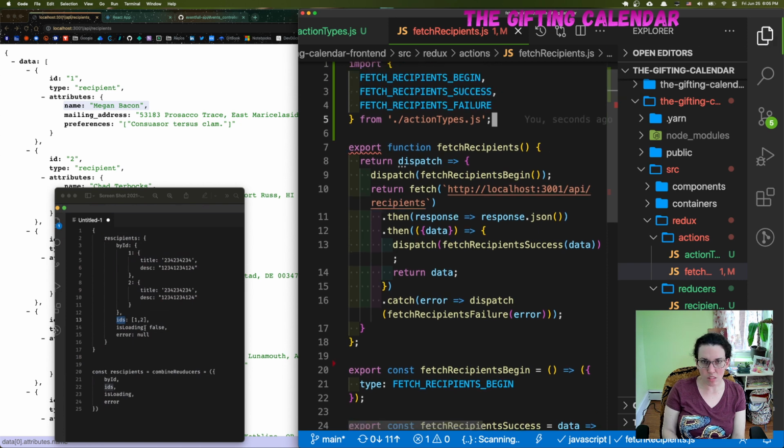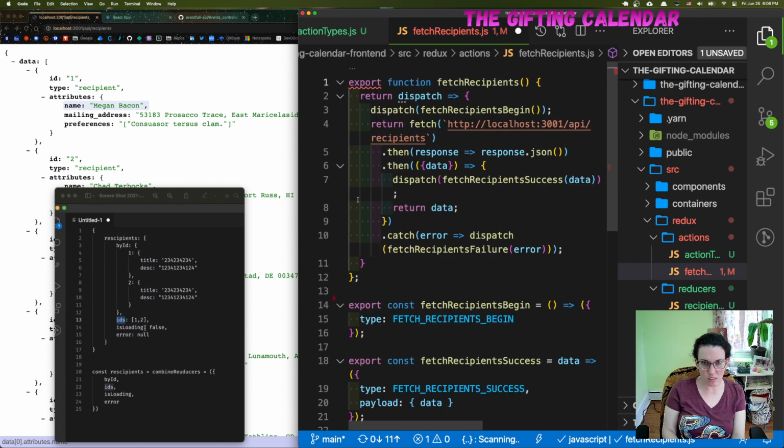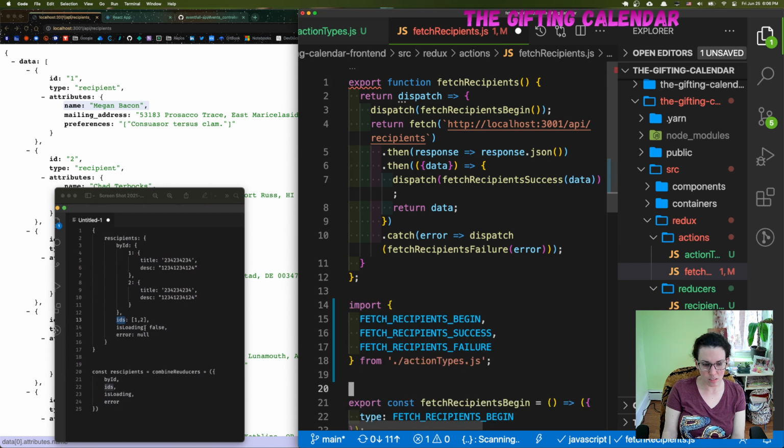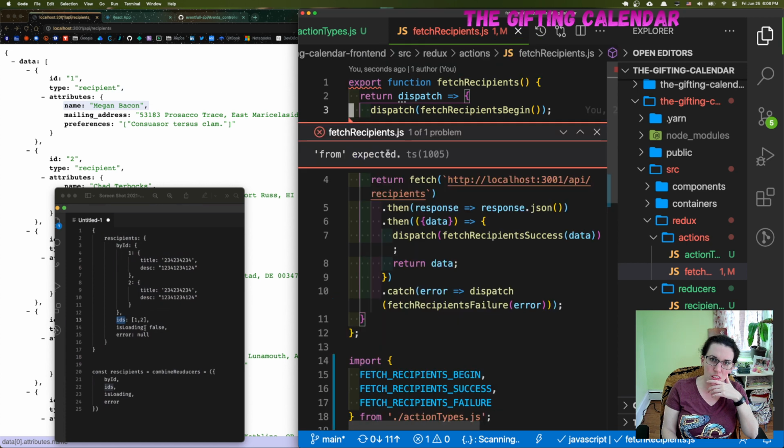Action types. The error is saying from expected, fetch recipients.js from expected.